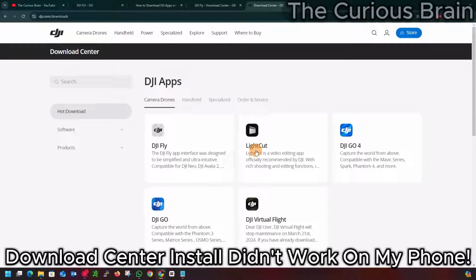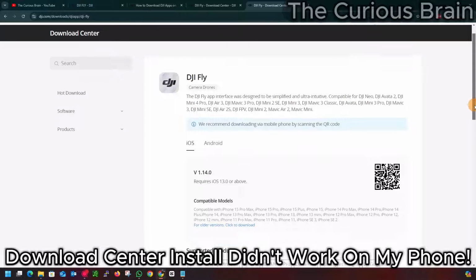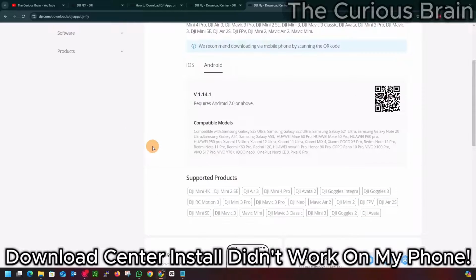You can see a bunch of applications. You see this DJI Fly. You click on DJI Fly, and this is the page you get. Now here you have two options. You have either iOS devices or Android devices. So of course my Android brothers and sisters, you click on this Android puppy. Now here you go, that's the page. Now you need a phone to scan this barcode. So here I'm going to play a video where you can see I'm doing the whole process. So let me get my phone and I'm going to show you this whole process here.